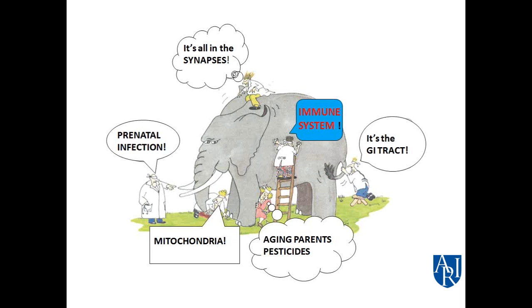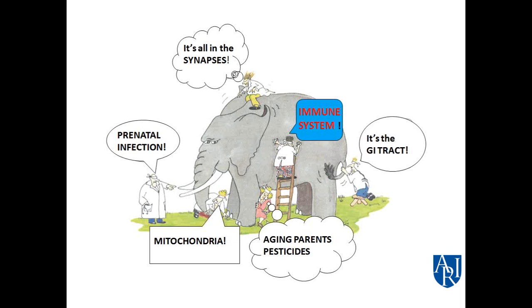We all want to look at what interests us most, and there are so many things in the field of autism that you can concentrate on. We know that the immune system plays an important role in autism. It's been known since the early 70s, and more and more information has become available. I'd like to talk to you about that today.